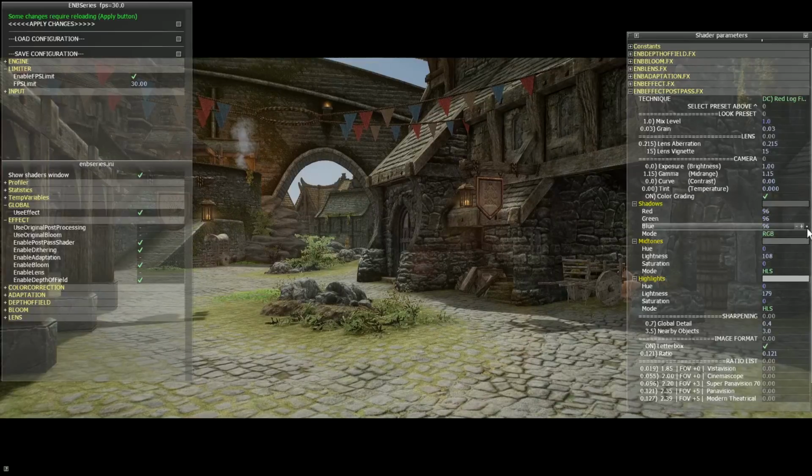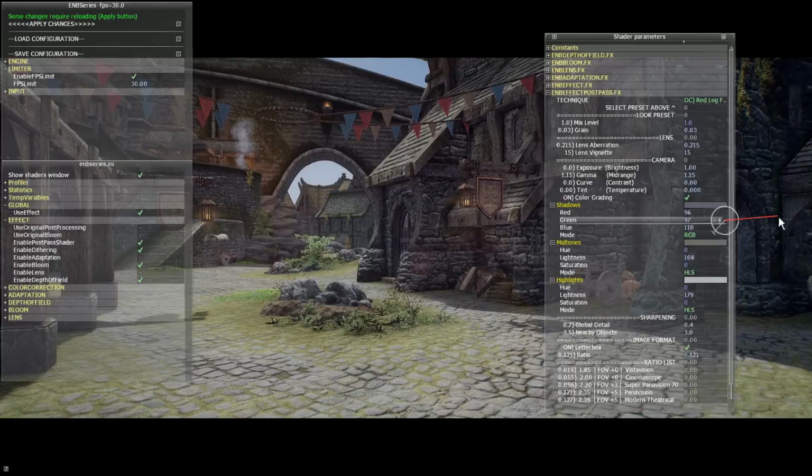Now let's push some color into the shadows. Let's push blue. Let's pull this over some. And let's push a little bit of green. As you can see, that brightened up the image, so what you want to do is click on this and then just pull the lightness back down. And now that you have the color selected, you can actually push more of it by pushing the saturation up.